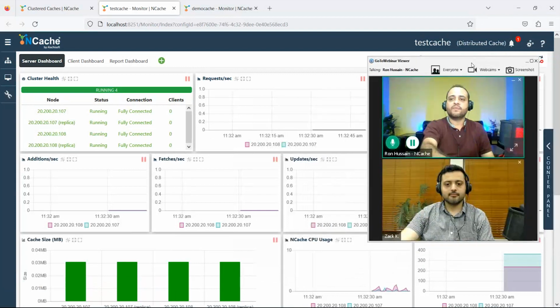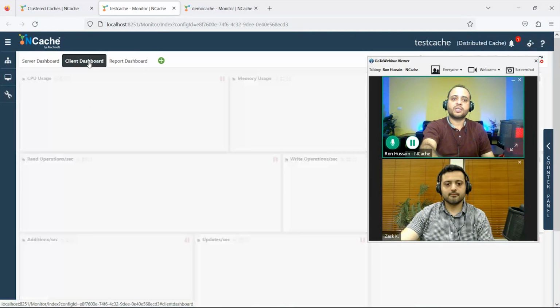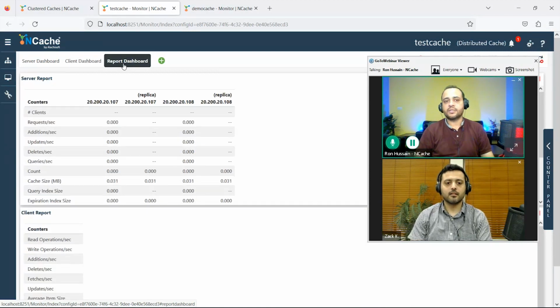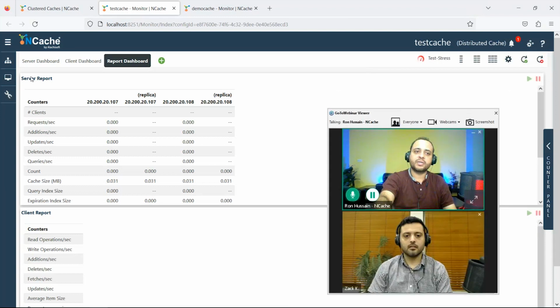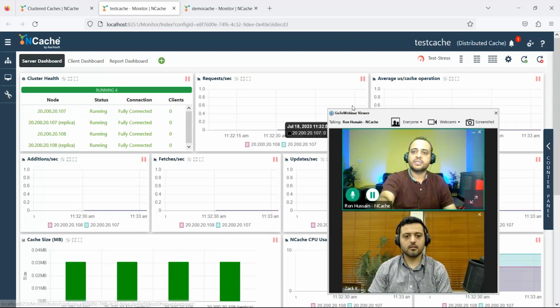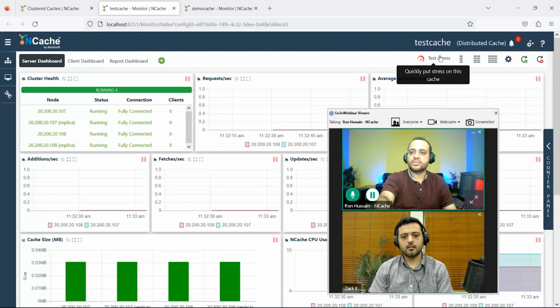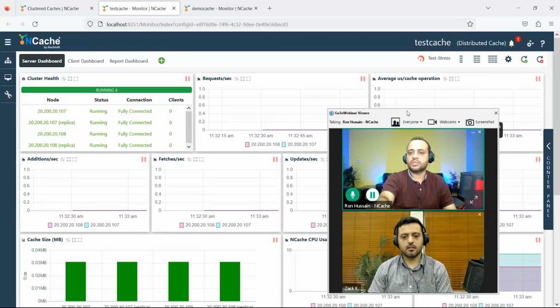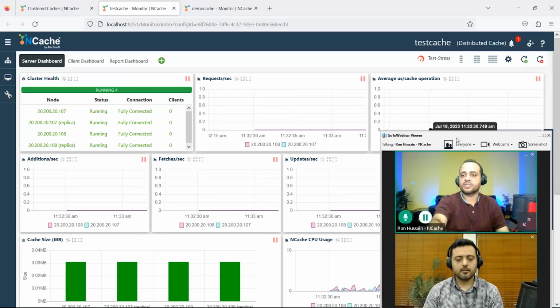I also have dashboards for client as well as a report view where we see server-side and client-side dashboards. At the moment, there is no application connected to it, but there is a way I can simulate some load using this test stress button. So I can start a dummy load or some activity on my cache cluster by calling this test stress.